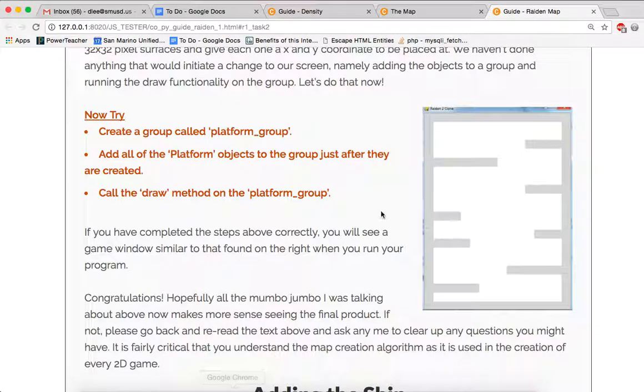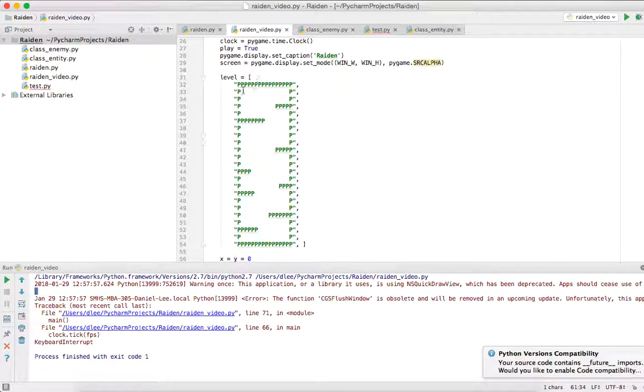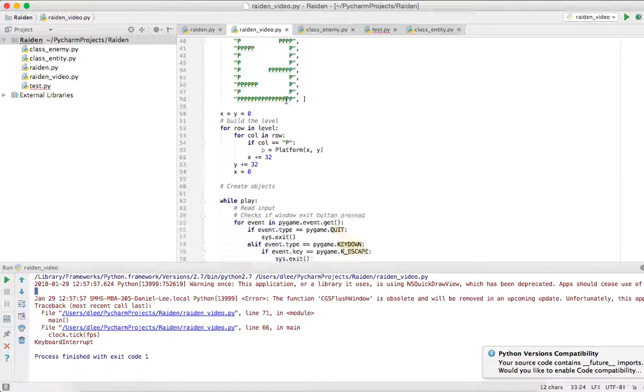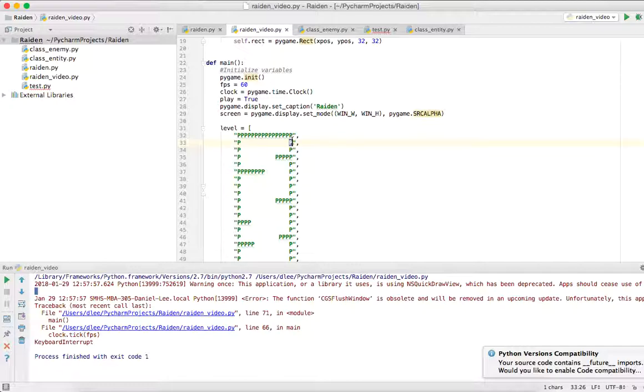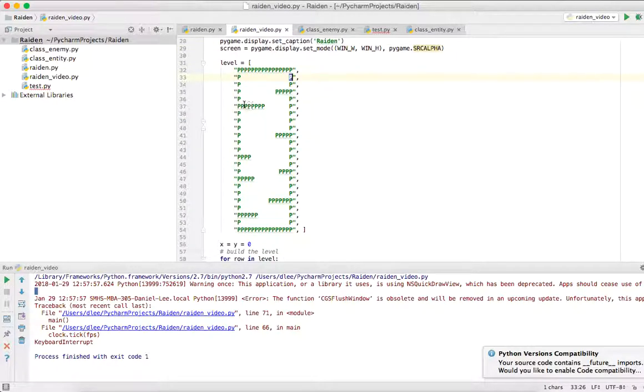So that means when we go ahead and draw him later on onto the screen, we're going to put him at 0, 32, which is right here. And this is the P that we are creating, right? And then for every space here, we are incrementing X, but we are not creating a platform, right? So that means by the time we get to the last character, the P, X has been incremented all the way to the right.